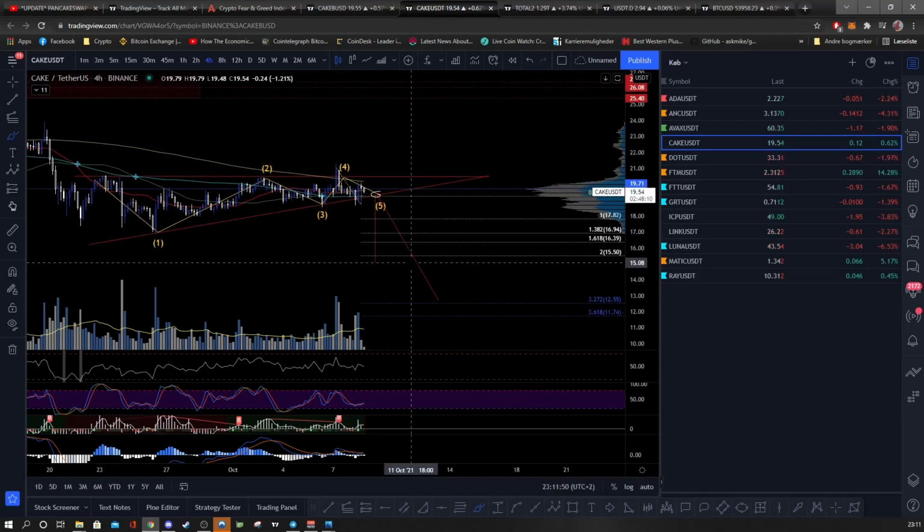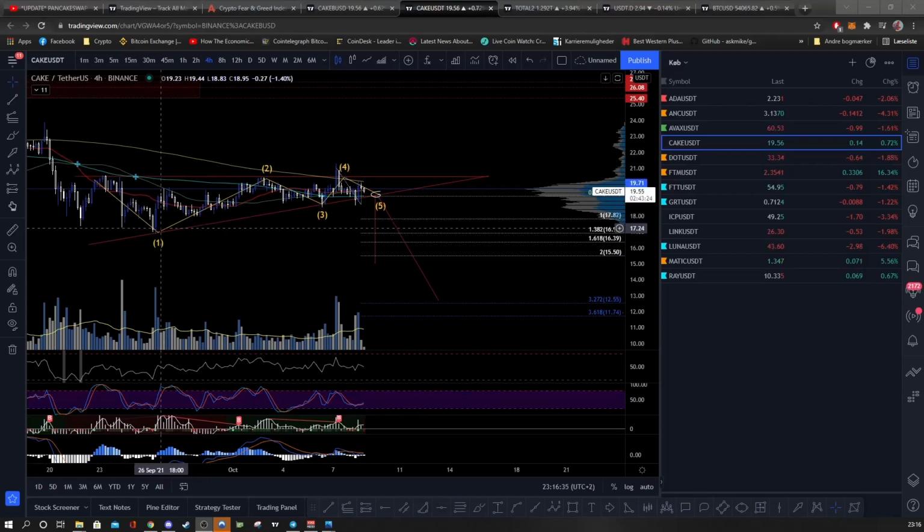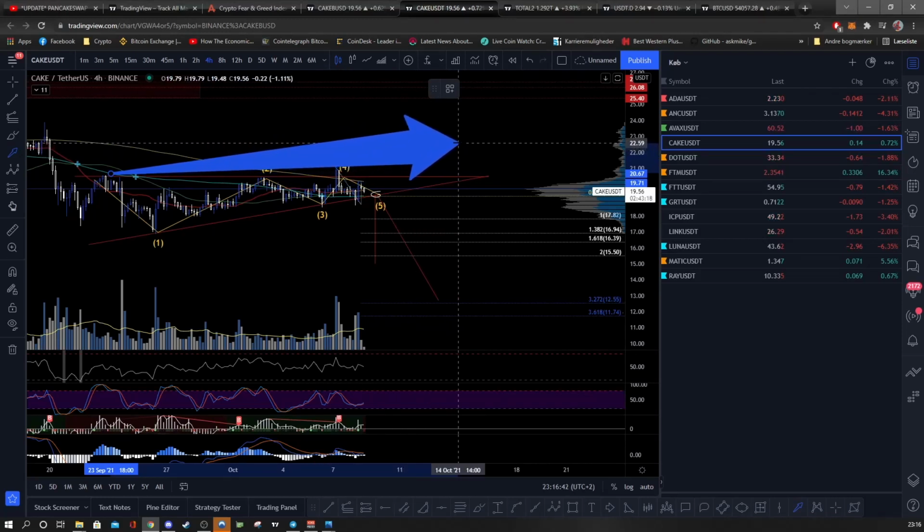The first target will be $15, the second target will be $12.76. There's actually a higher probability for this bearish scenario to happen than the small bullish one you guys see. Something else I want to show you guys. Are you guys seeing this? When we have a rising wedge, we usually go up like this, right?